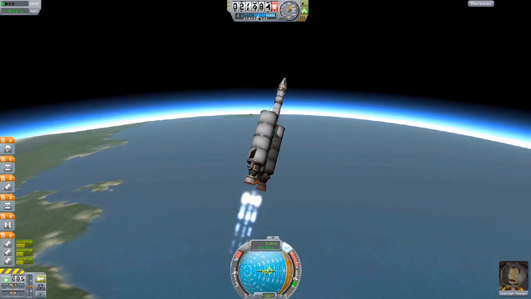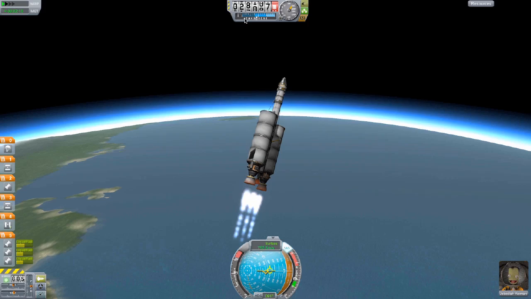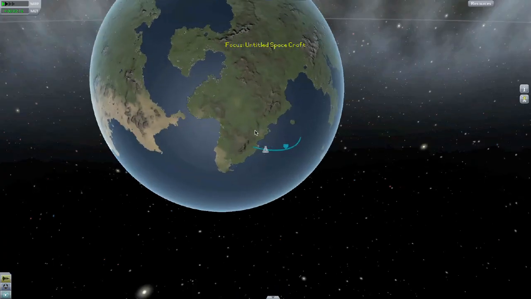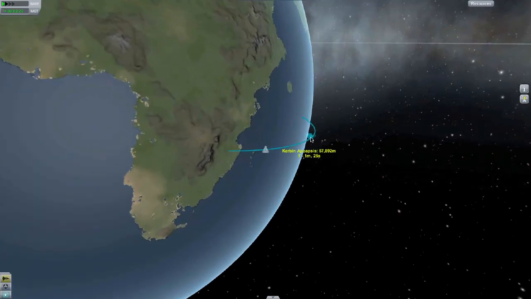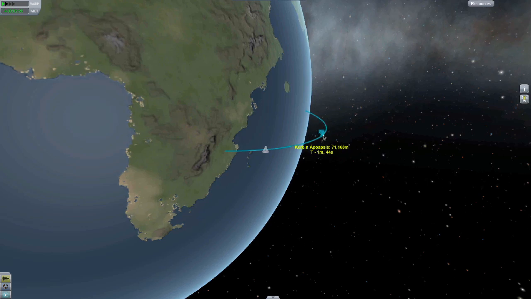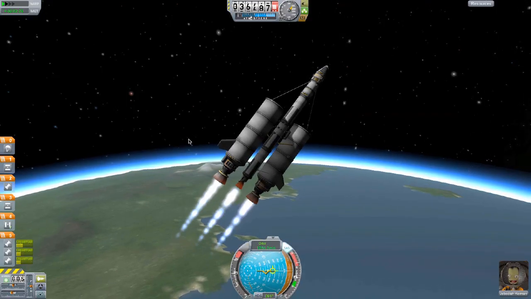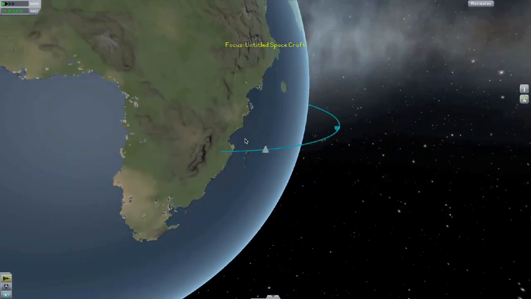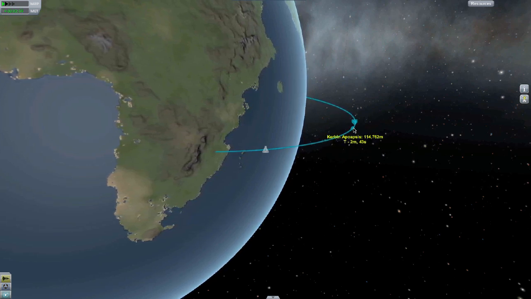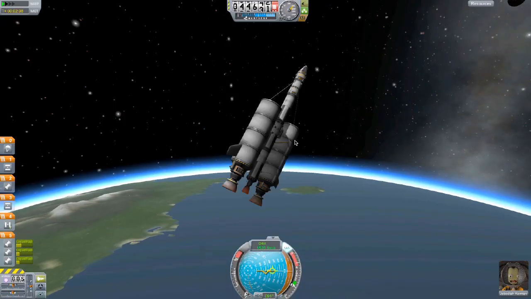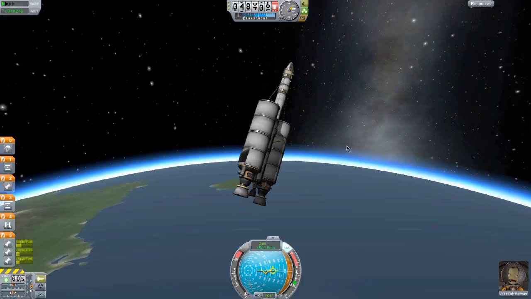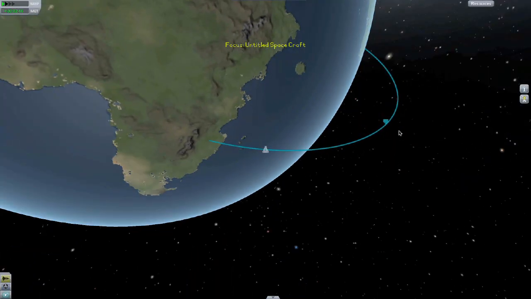As you can see, this indicates where we are in the atmosphere. Things are going to get very easy for us once we're out of the atmosphere. Now I'm going to hit M to bring up the map, and it's going to show us our path. The apoapsis is the highest point in your orbit. Right now it's 70,000 meters. The number that I usually look for is around 80 to 90, at which point you're above the atmosphere. So here we are, 110. We're going to hit X to stop our engines. At this point, purely off of the rockets we have, we're coasting to this point.